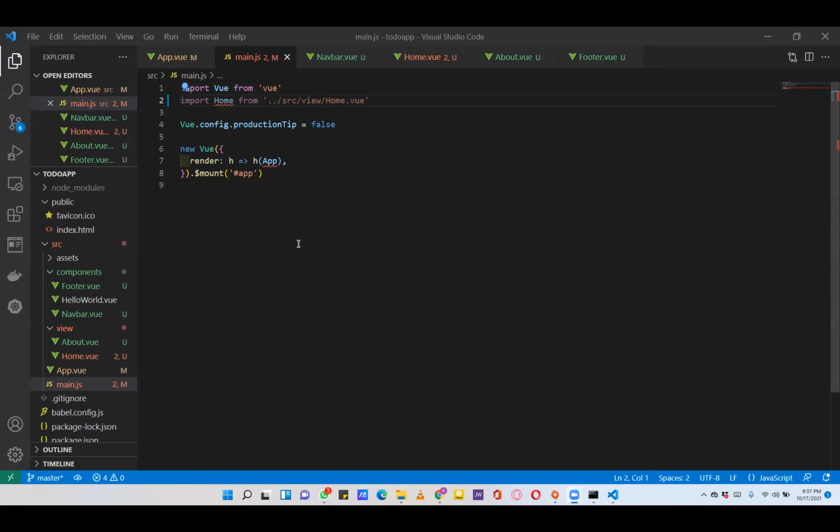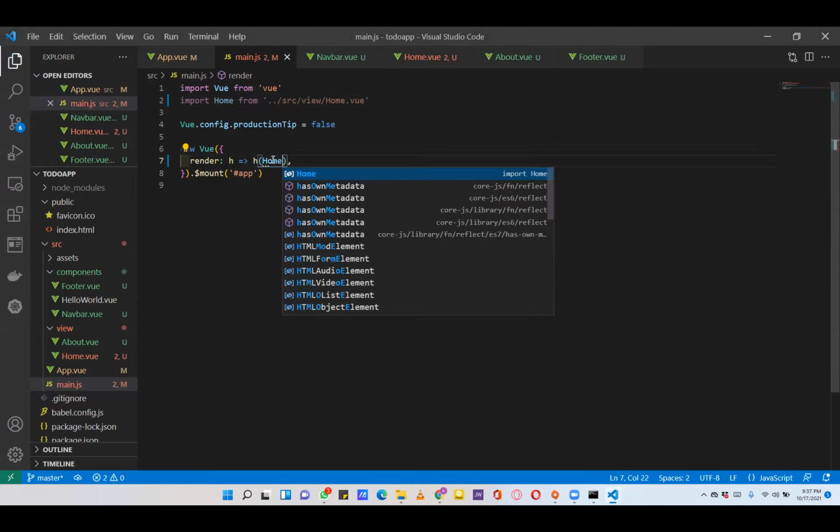So bro, I think there's something going on here. We have import Home, but look at your App. Replace the App with Home. Not that one, this one. Save it.